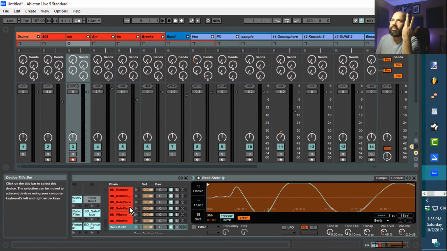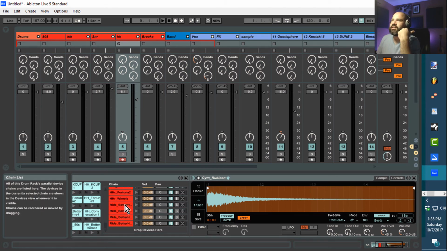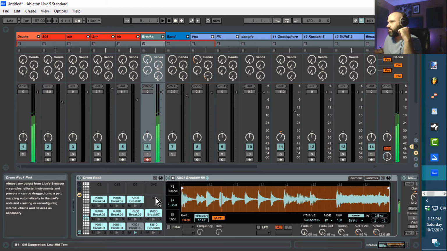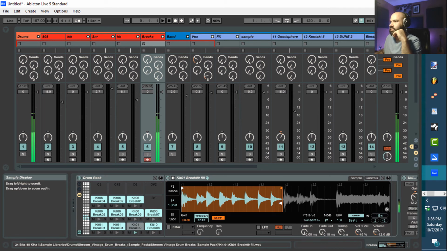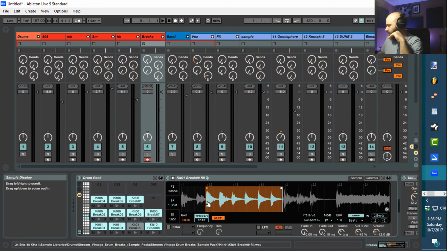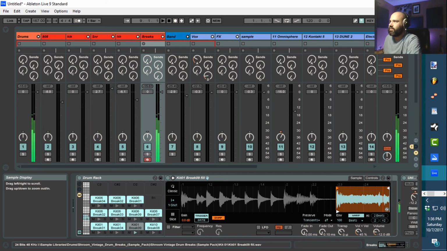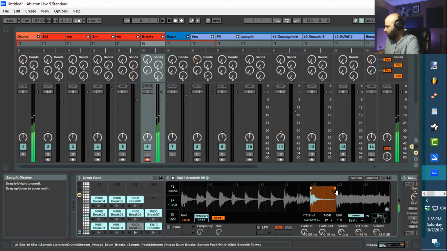I have my kick rack with a bunch of my favorite kicks. My snare rack, just a bunch of my favorite snares. Hi-hat rack, which has different hi-hat rolls, open hi-hats, rides, etc. And then I have a rack where I just have a bunch of breakbeats. Sometimes I'll use these for, for example, this tom roll. I'll maybe put this piece in a track. I rarely use these as a loop. I will just have them for these little pieces. It's really more or less to sample the individual hits, which is the cool thing about having breakbeats, is chopping them up. So anyway, that's how I have everything set up.